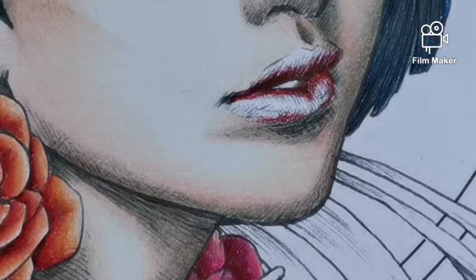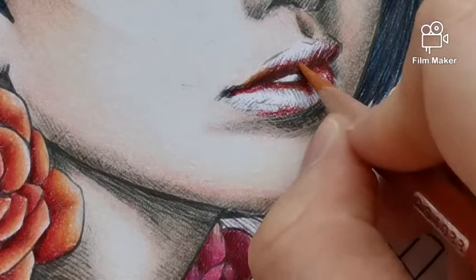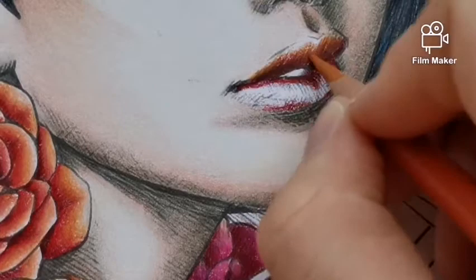I just have to sharpen it a little bit. Okay. We're gonna go in with our mineral orange, and I'm gonna blend those two colors together, and add this mineral orange where all of those shading lines are.